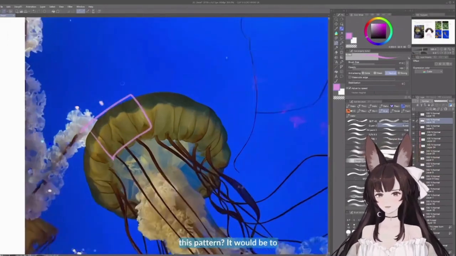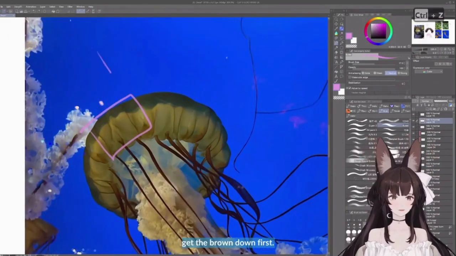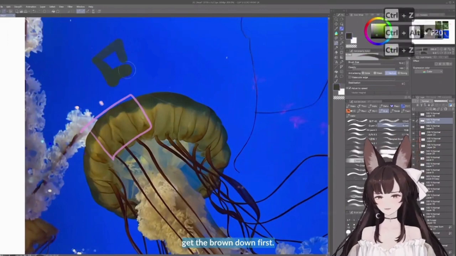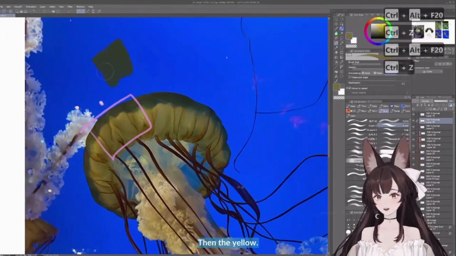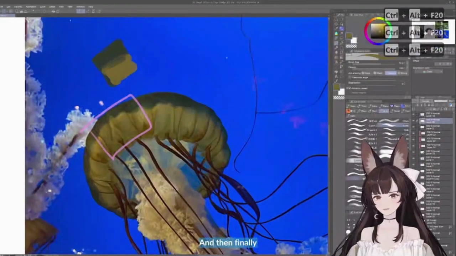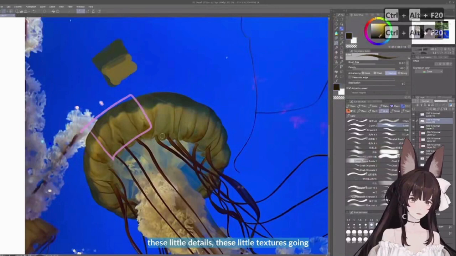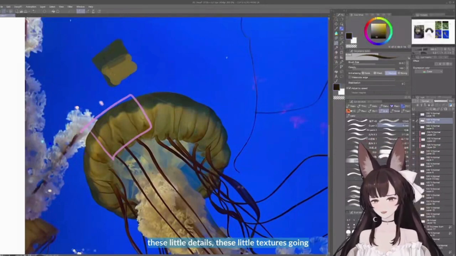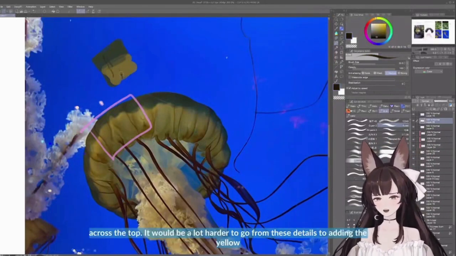It would be to get the brown down first, then the yellow, and then finally these little details, little textures going across the top.